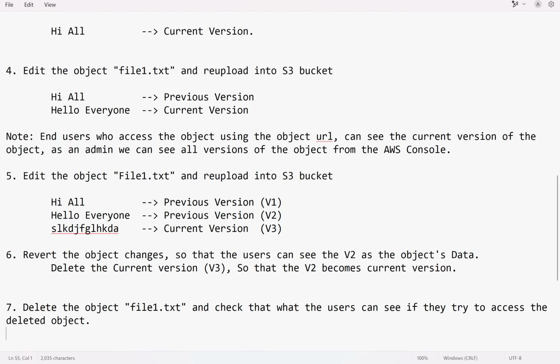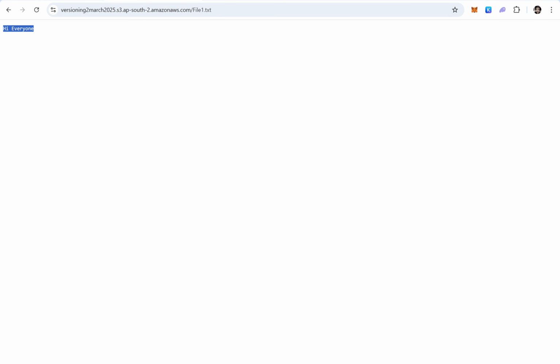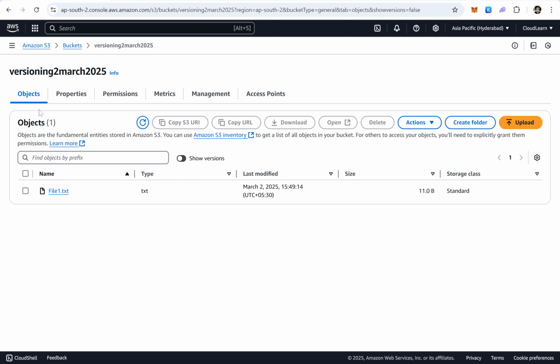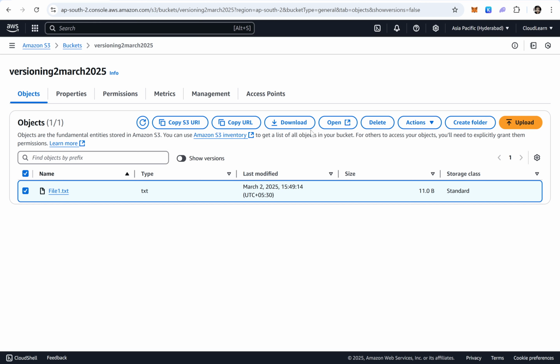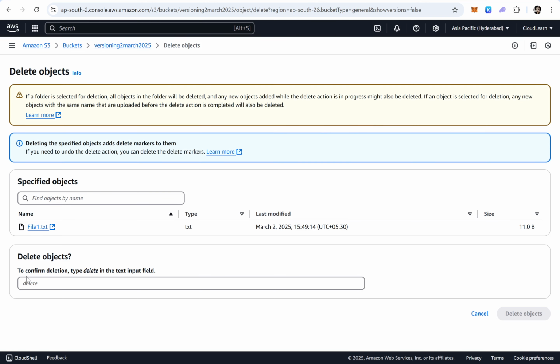So how to delete? Just go to your S3 bucket. If you are trying to delete the object, then make sure that show versions is turned off. Select the object, click on delete. To confirm deletion, type delete in the text input field.